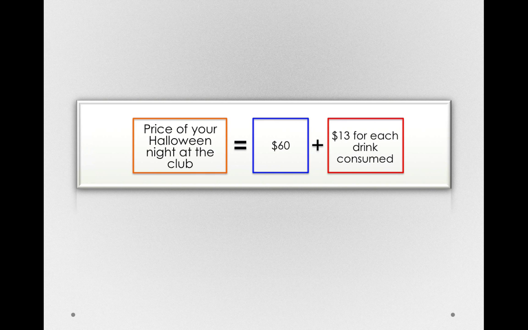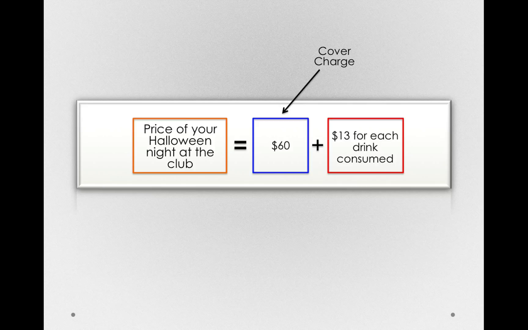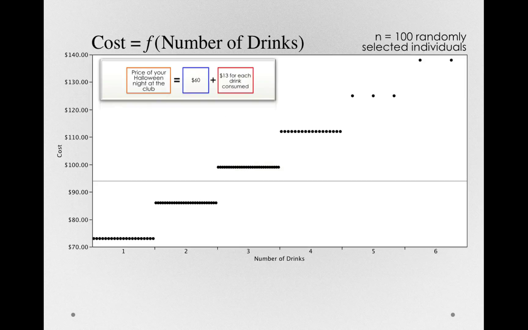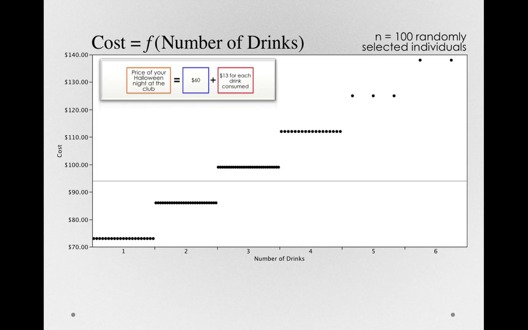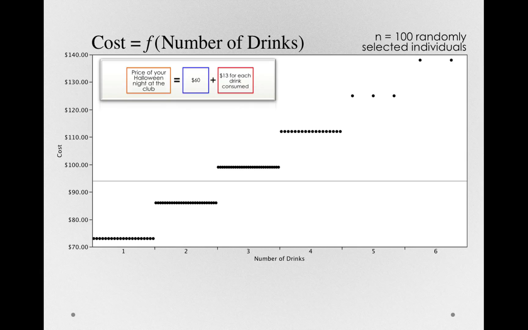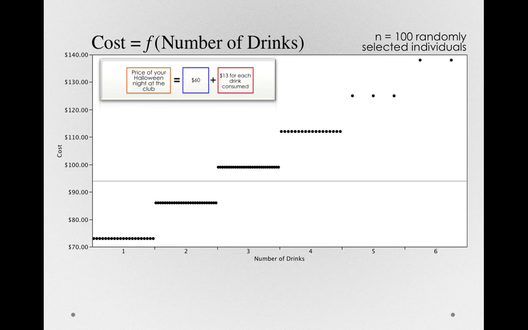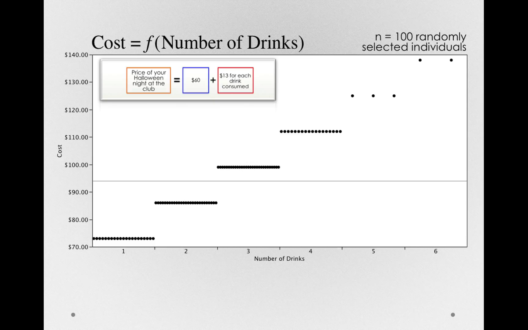So let's explain these data on the basis of a mathematical model. In this case, the price of your Halloween night at that club would be $60, and that's the cover charge here, plus $13 for each drink consumed. So not a very cheap night. But notice that this mathematical model will perfectly explain that relationship. We can explain perfectly the differences between people in terms of how much they spent on the basis of this explanatory variable, the number of drinks they actually purchased. So again, all our mathematical models are intending to do is describe the differences among people in the y variable, our response, in terms of something on the x. And with functional relationships, we're able to do this perfectly because we know something about the function that actually relates the variables on the right-hand side to the actual observations we make on the left-hand side.